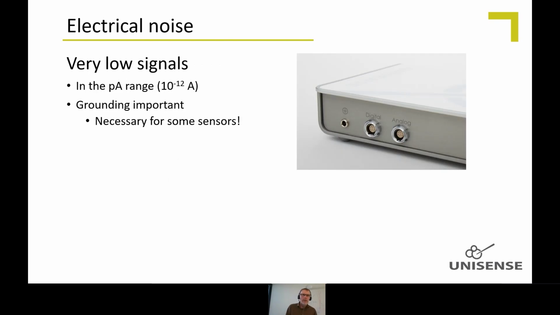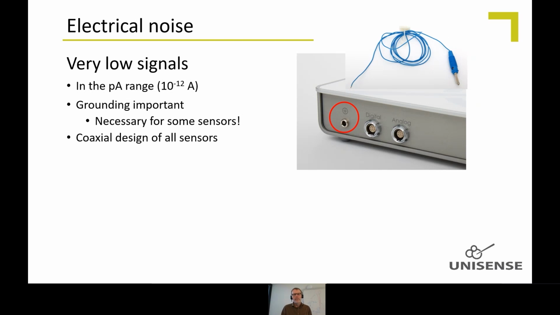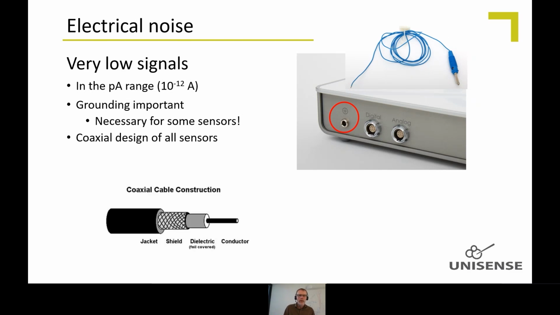As I mentioned, signal is very low. That means that we're measuring in the 10 to the minus 12 amps range. So grounding is important. You should use a good quality of electricity for your amplifiers, and you can ground your setup. For some sensors, it's required. Then the sensor is labeled, just such as the NO sensor. What you do is that this cable is inserted into the ground receptacle here, and you dip the tip into your setup. That can remove a lot of external electrical noise.